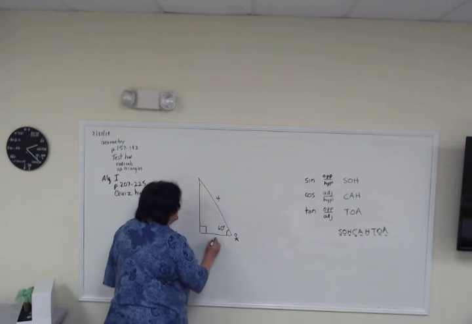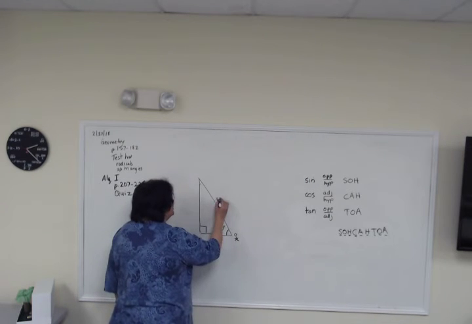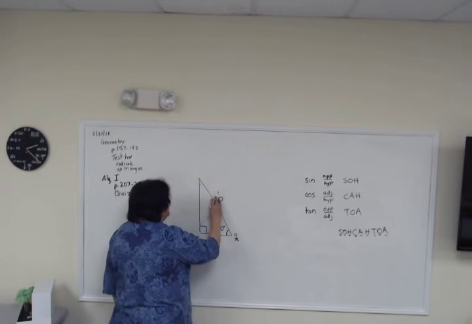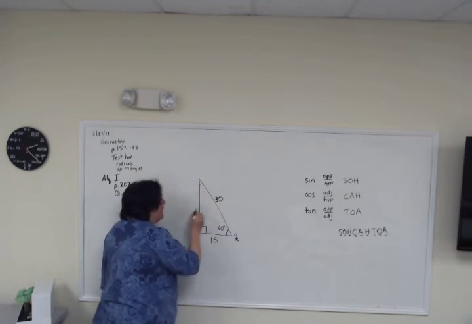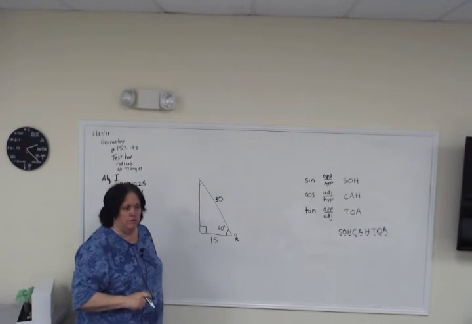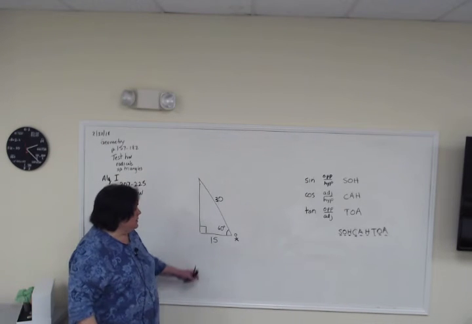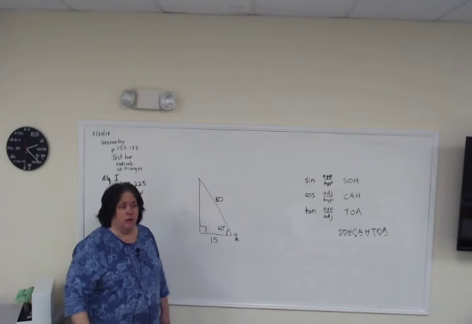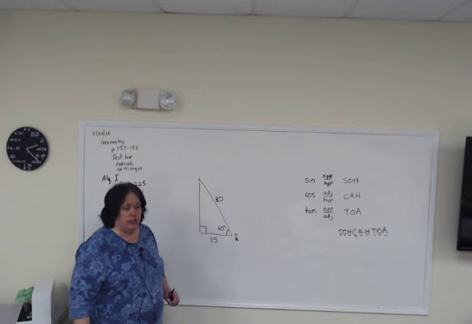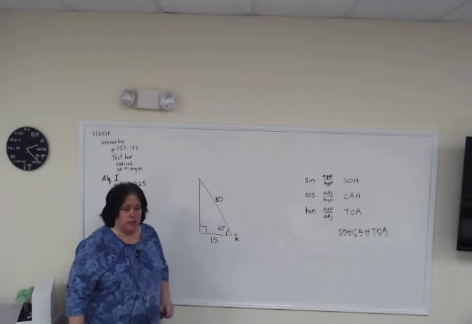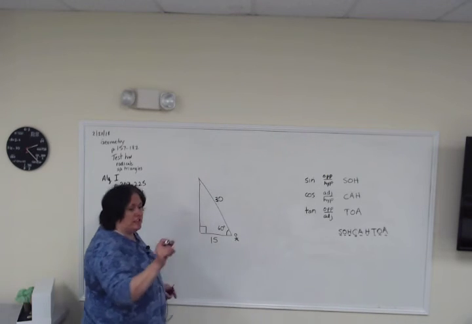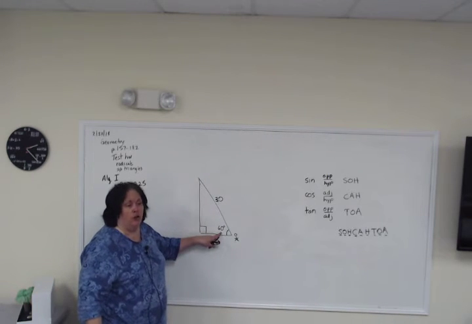If the short leg is 5, the hypotenuse is double that, 10. If the short leg is 15, the hypotenuse is 30, right? That is a 1-to-2 ratio. One of these is 2 of these, right? Does that make sense, Maddie? It's always like that for a 60-degree angle.